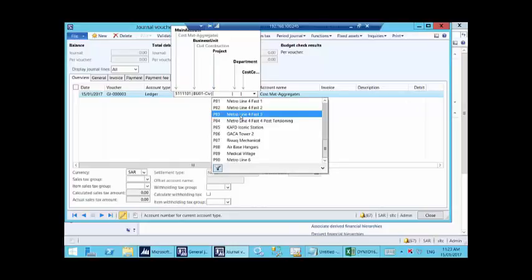In Oracle and other ERPs, you can set up a business rule. If this is the business unit, or if the department is construction, it must ask for the project. If the department is finance, then no project is applicable. You understood me? Finance department could be for the whole company, so no need to ask the project. Then it goes to head office business unit, and no need to ask.